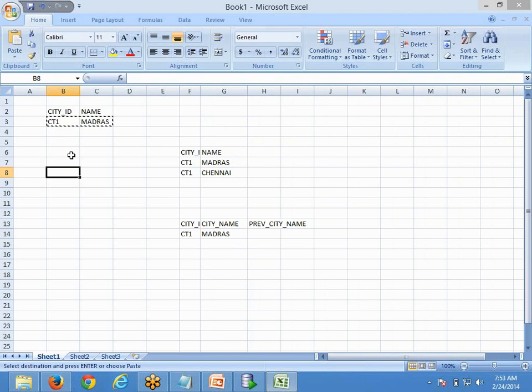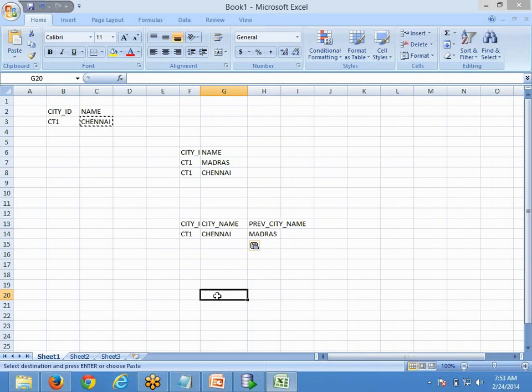There is Madras. Now after a few days, the name Madras changed to Chennai. I found that there is a change in this information, so I move this Madras to the previous city, and then I take Chennai and keep it here.